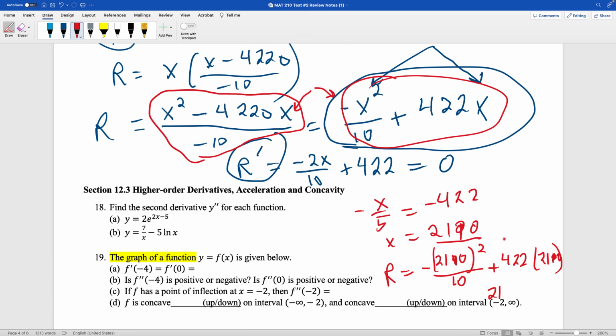449,420. I distributed the negative before I squared it, so I did it wrong. Yeah, be careful. You have to square first. When we have minus x squared, remember, order of operations says we square before we put a negative on it. Think of that negative as a -1, so we square before we multiply it. Another popular mistake is thinking of this as positive, so then it becomes positive.